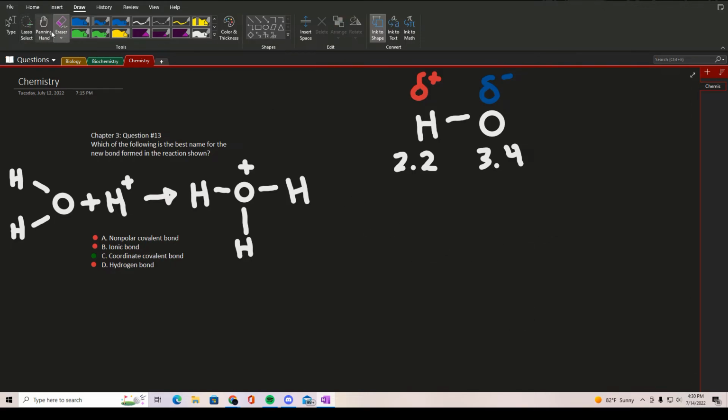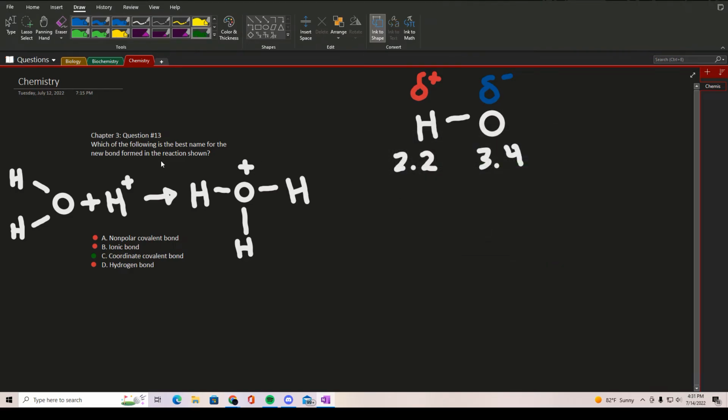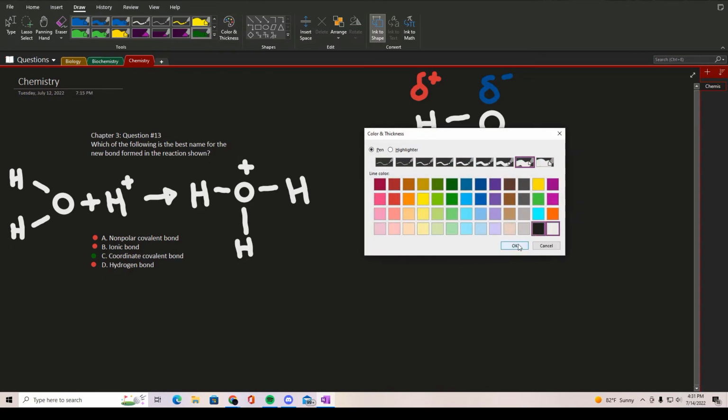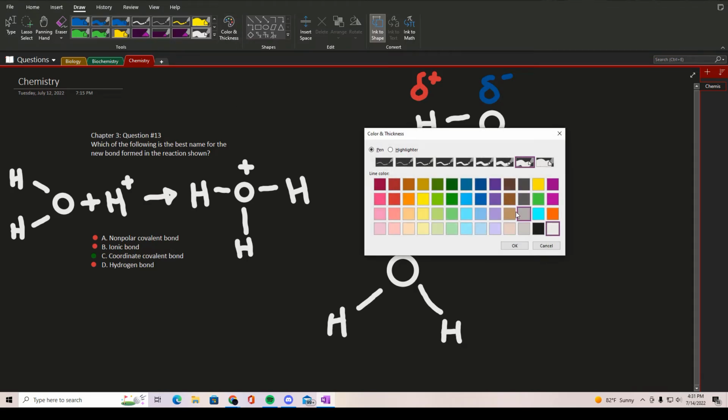So in acid-base chemistry, coordinate covalent bonds are very apparent. And that's what we have here. Remember we said that water is a base and hydrogen is going to act as an acid to form the hydronium ion. A coordinate covalent bond is formed because of these two hidden lone pairs of electrons that are not shown here. But I'm going to draw that here. So we have water, and water has a bent structure. And the reason why it has a bent structure is because of two lone pairs of electrons. And we'll draw those in blue.